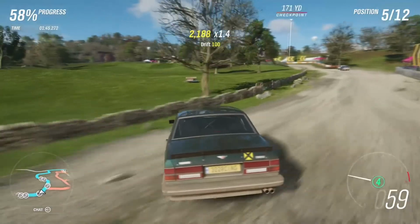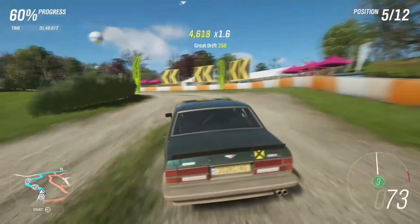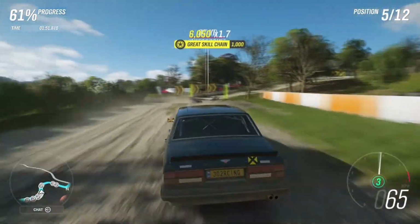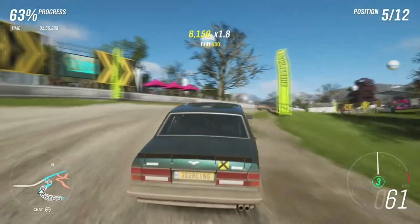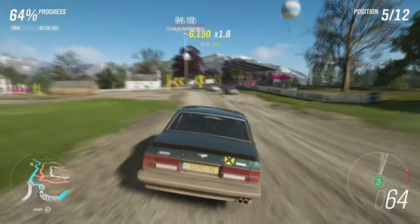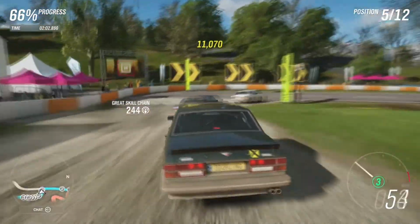Oh, I hit the wall. That was gonna be a brilliant line until I hit the wall. I think fifth might be our position, unless maybe third. I think the first two drivers are too far up the road. We've had a few mistakes. It's not been a perfect run with the Bentley, but here we go.